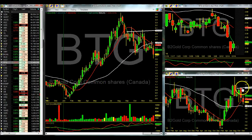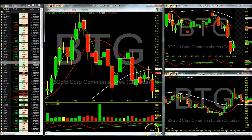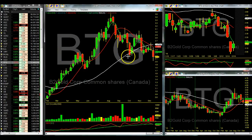BTG, see the difference. This one came across at 34, bullish retrace back into support. Looks like a bullish harami on the daily, so that's nice. But on the weekly, it looks like these support levels were broken last week, came all the way down and came into previous. So it looks like a bearish retracement, breakdown, bearish retracement, and the continuation. But looks pretty promising on the monthly, on the daily.